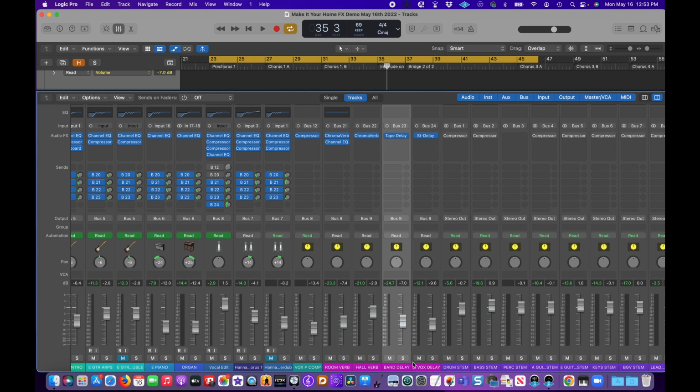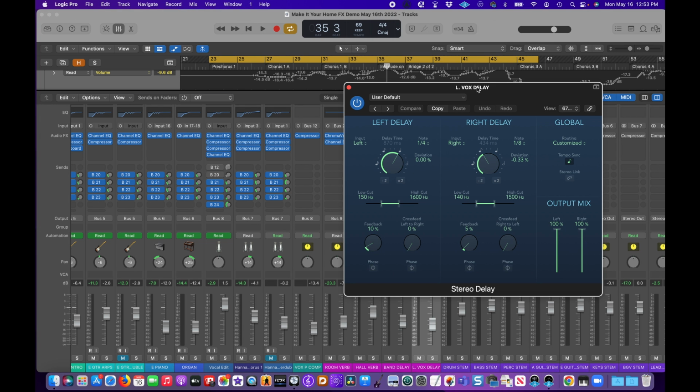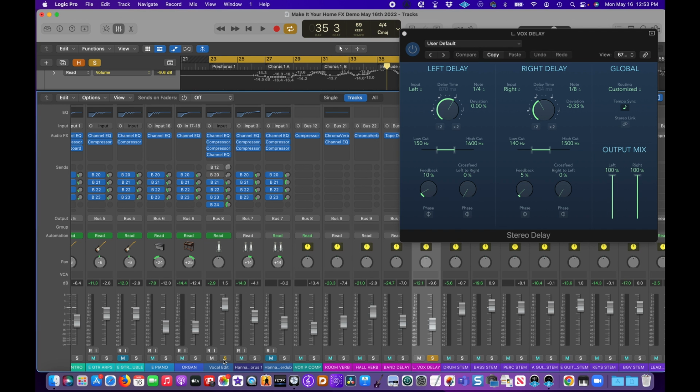But to take it over the top, whereas all 3 of these have been more role players sitting in the back, just giving a sense of size, this one is a little bit more obvious, so we have to be careful about how we use it. What I've done is I've routed just the lead vocal to what I'm calling long vox delay. Whereas the first delay for the band was an 8th note, and it was for everything, snare drum, et cetera, this one is only for the lead vocal, and you'll hear why very quickly. In fact, let me play it so you can hear what we're doing.